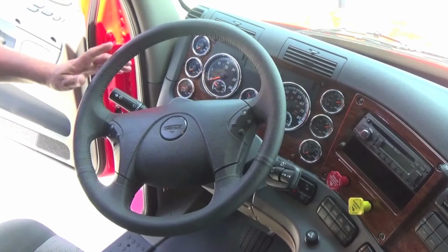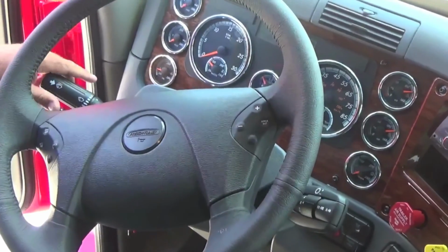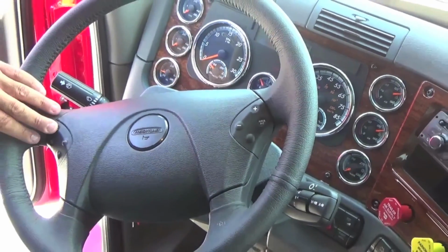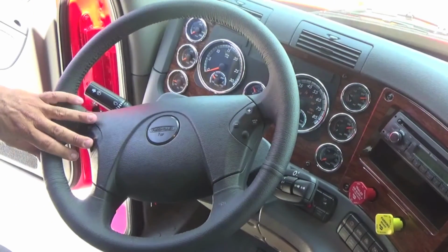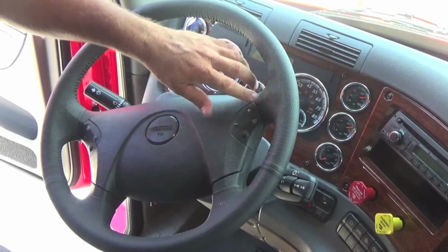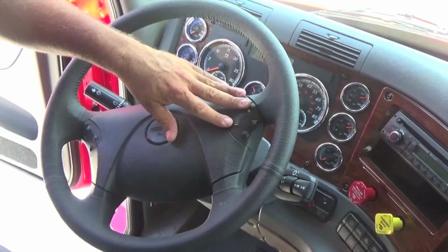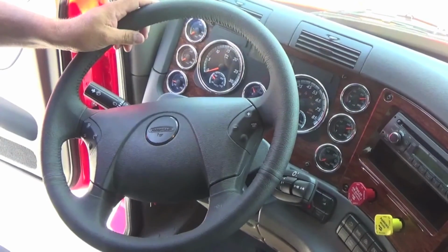Okay. On the Cascadia models, your windshield wiper is mounted to your turn signal knob. Make your adjustments there. Obviously your turn signal. On your steering wheel you have your cruise control, the on, resume, set button, and also the cancel button, all at your fingertips. Your intermittent lights for your trailer to blink is over on your right hand side, and then your plus and minus actually run your gauges, your gauge cluster up on your dash.